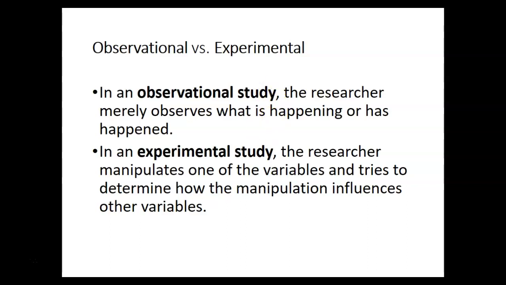So what that means is, well, let's say you were trying to investigate whether people who drink lots of orange juice have fewer colds. If you were doing this with an observational study, you might just survey a bunch of people and ask them how much orange juice they drink and how many colds they'd had during the past year, or how many days in the past year they'd been sick with a cold, and see if there was some relationship there.